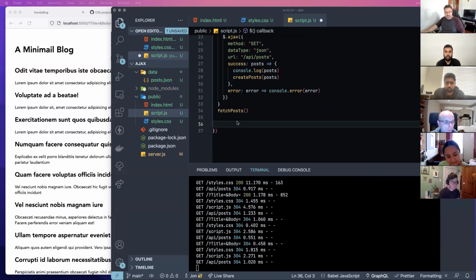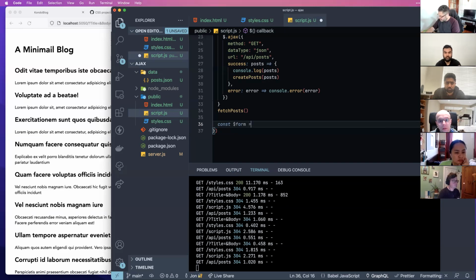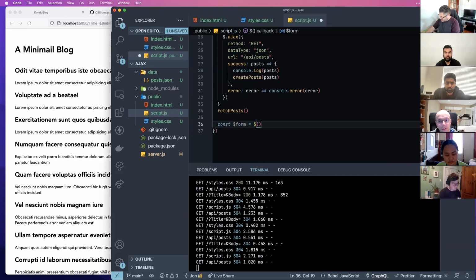Okay, so let's do something with the form. The first thing I need to do is get a reference to the form, and I'm going to again use jQuery. And we called it create post form, I believe.